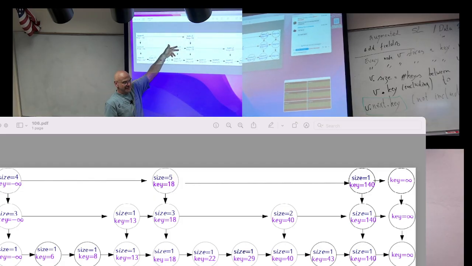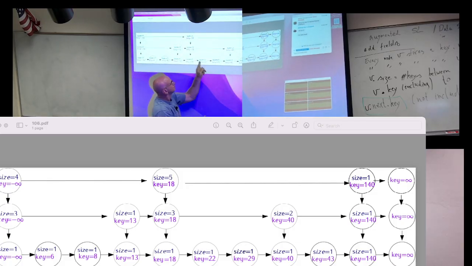Remember, don't confuse: V is not a key, and it's not sorted. V is a node in the skip list, a disk like this. V dot key is the value stored right here. V dot next is the next node. V dot next dot key is a key value. If V is this guy, then V dot next dot key is 18.